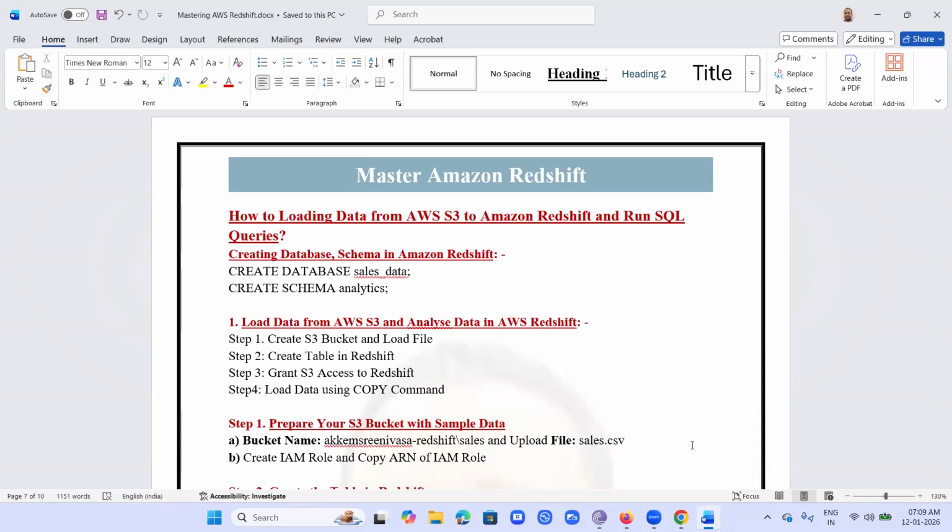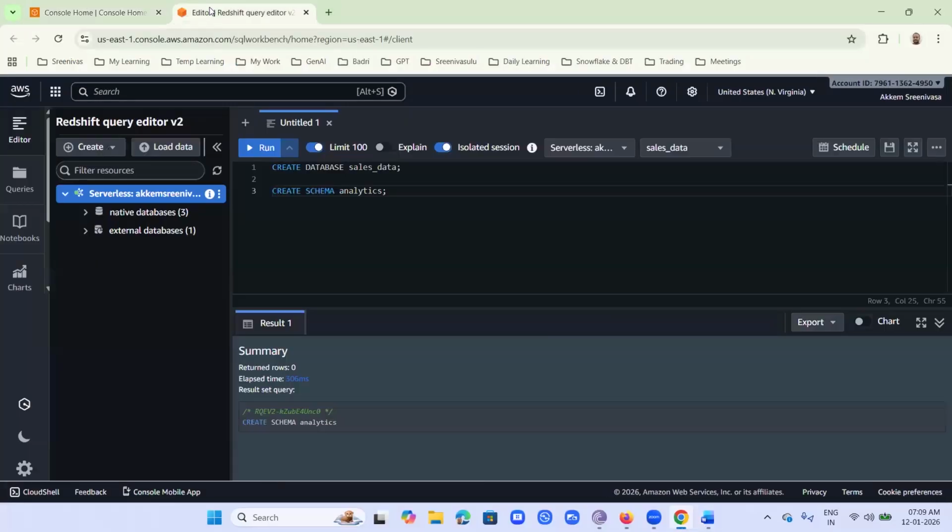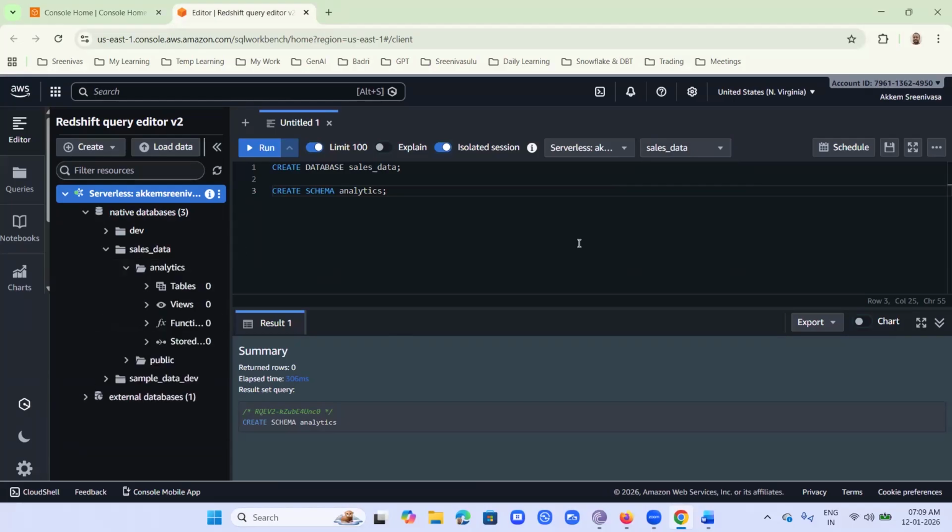We already created the database sales_data and a schema called analytics. Currently there are no tables in this analytics schema.